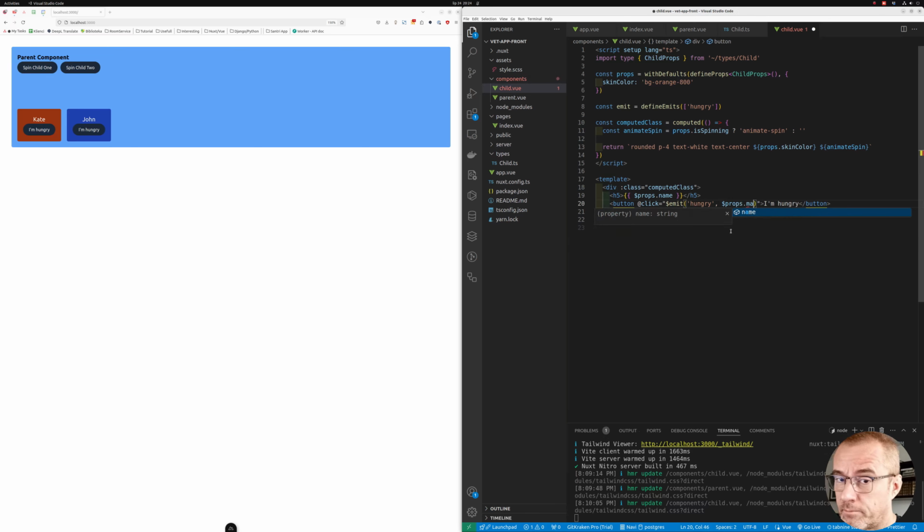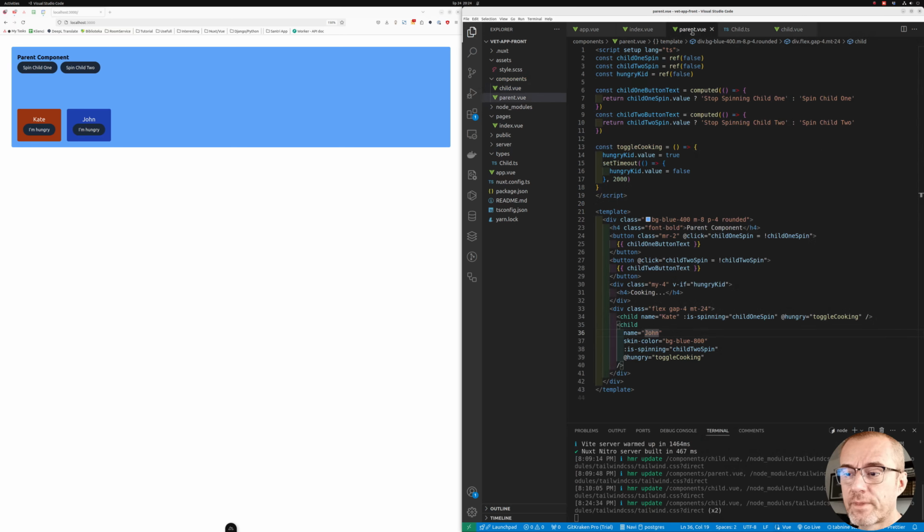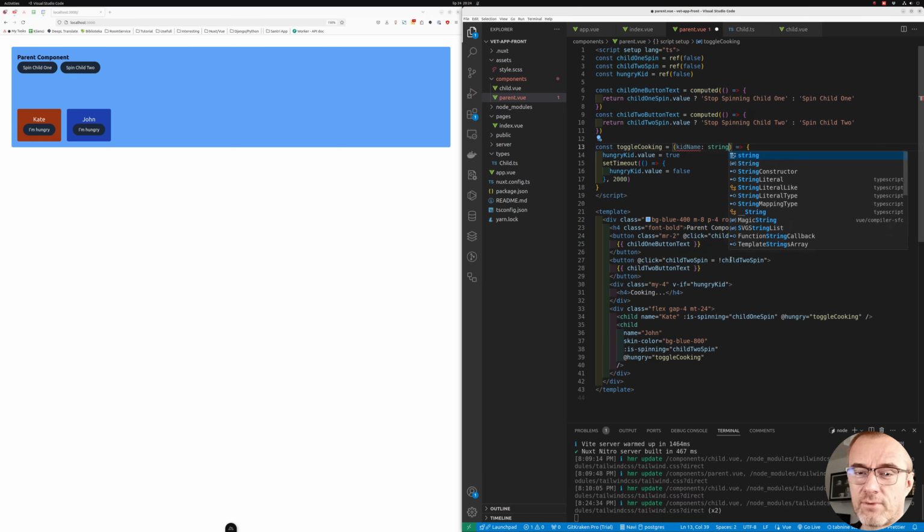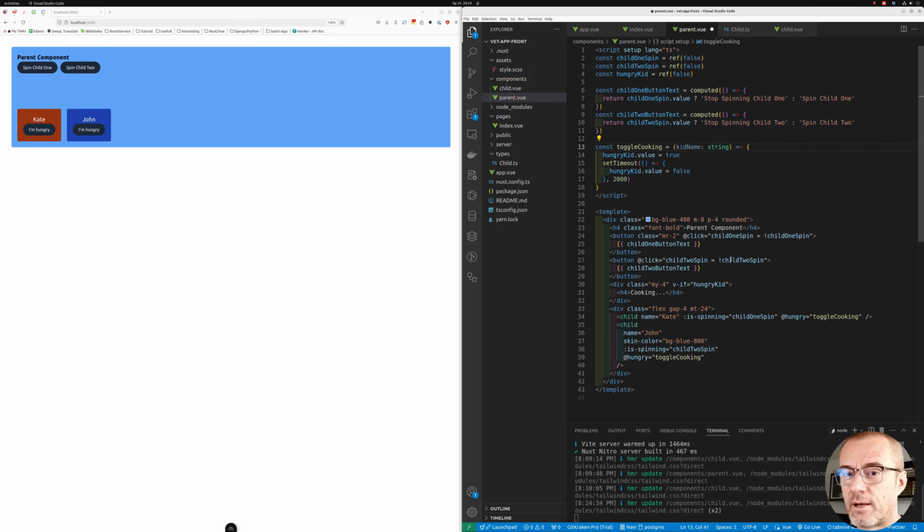Then in the parent component, we can listen to this event, and we can use an inline arrow function as the listener, which allows us to access the event argument. That's why I use this inline arrow function in the parent.vue component.